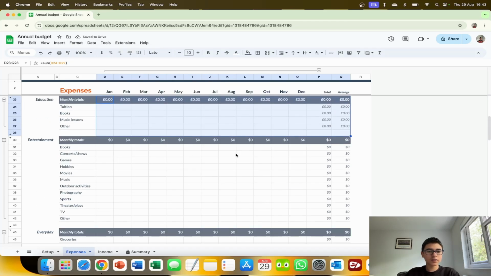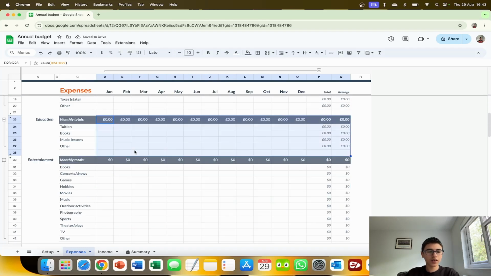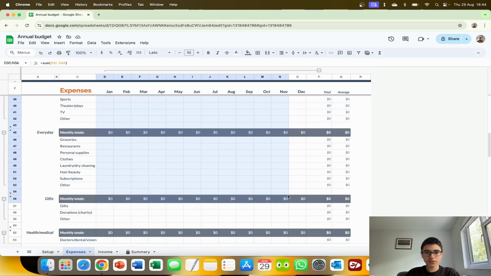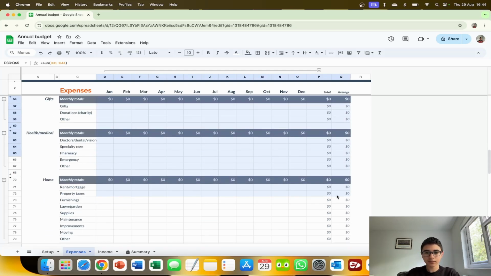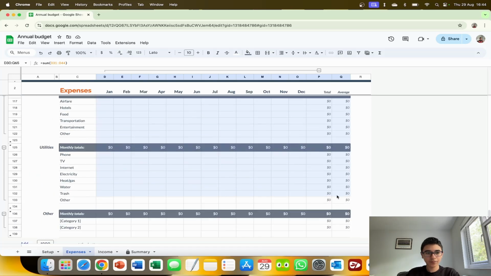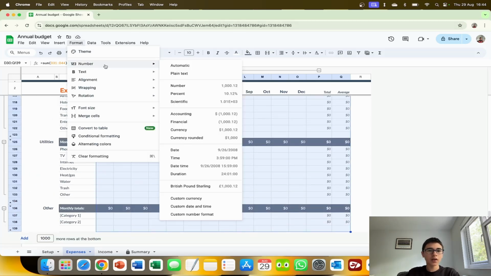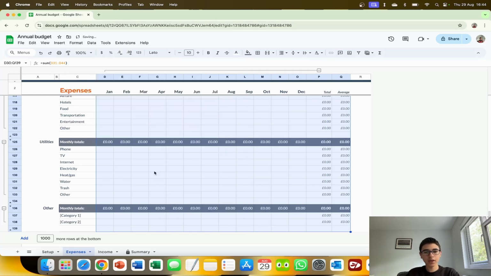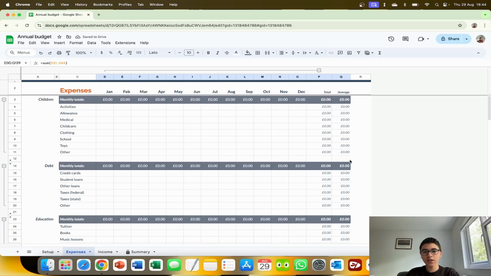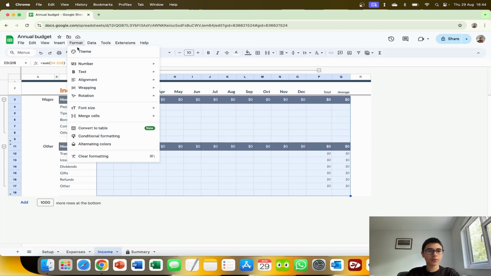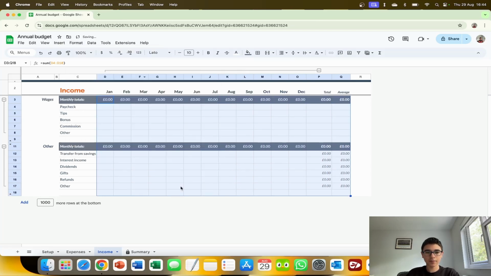However, since I've got the hang of it now, I'm going to just drag it all down because this all needs to be selected. Then format, number, British pound sterling, and that has all done it for me. So as you can see, it's now changed from dollars to pounds. And for the income, I'm going to be doing the same. I'll just drag this all along and click format, number, British pound sterling.